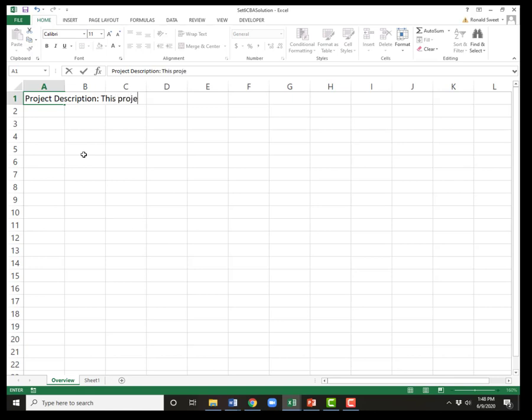This project assesses whether we should convert our bill pay transactions to electronic, something like that. Forgive the typos.